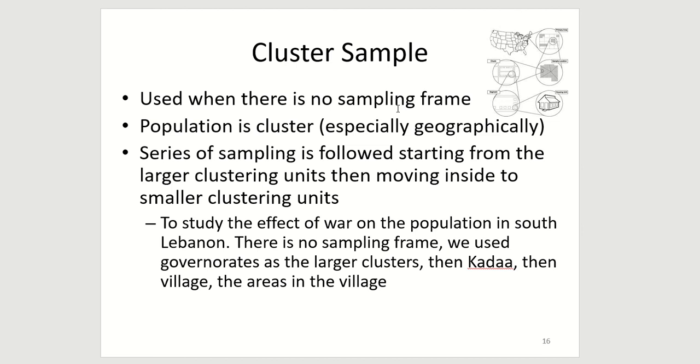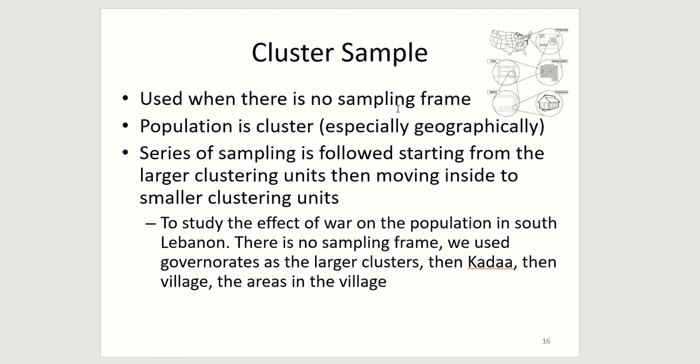Now, what I'm describing is called multi-level cluster sampling, because you're taking a level over a level. However, if your sample is pure cluster, then you can pick one cluster, or two, or three clusters at random. Think about classes, for example. I want to take a sample of students clustered within a class, so I pick a class at random, and then I take everybody inside that cluster. So the unit of sampling becomes your cluster.